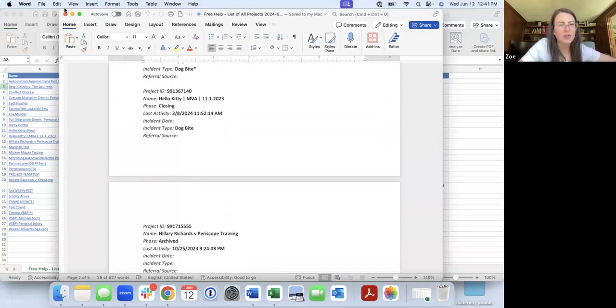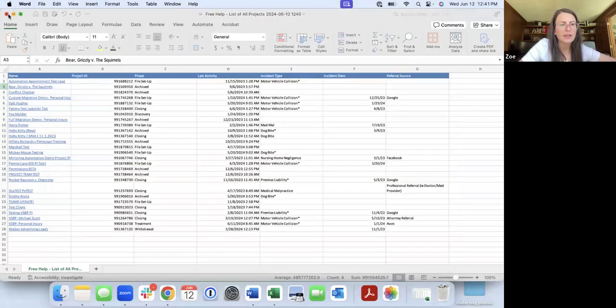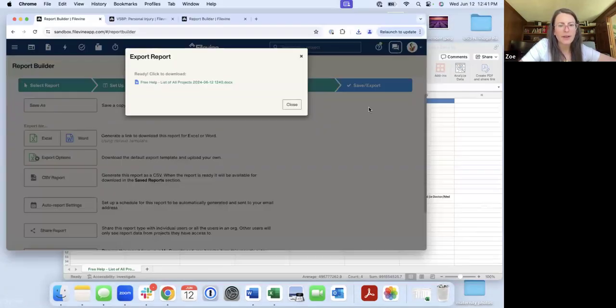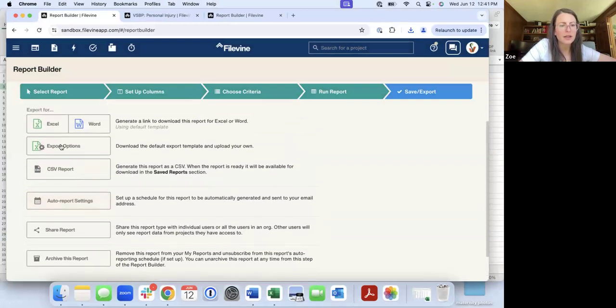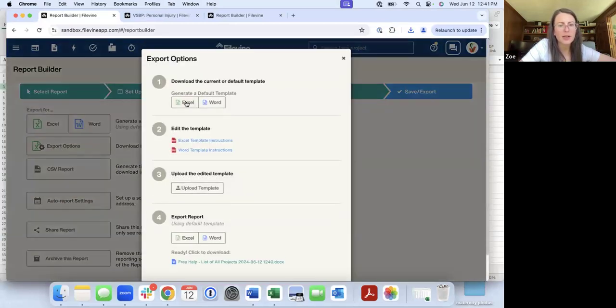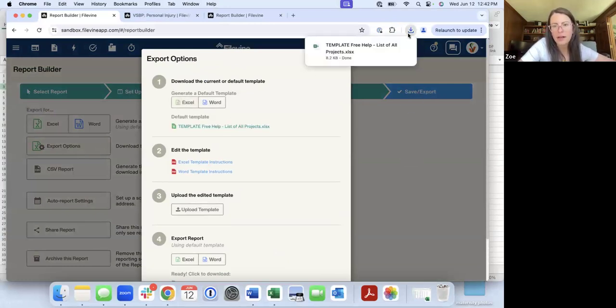If I want to customize the way this looks, we could do that in both. Again, I prefer Excel. So I'll go ahead and go back to Filevine here and export options. I'm going to generate my default template for Excel and go ahead and open that up.